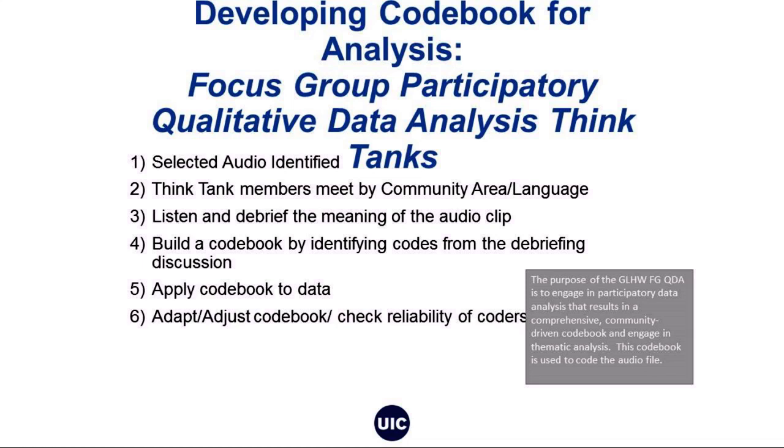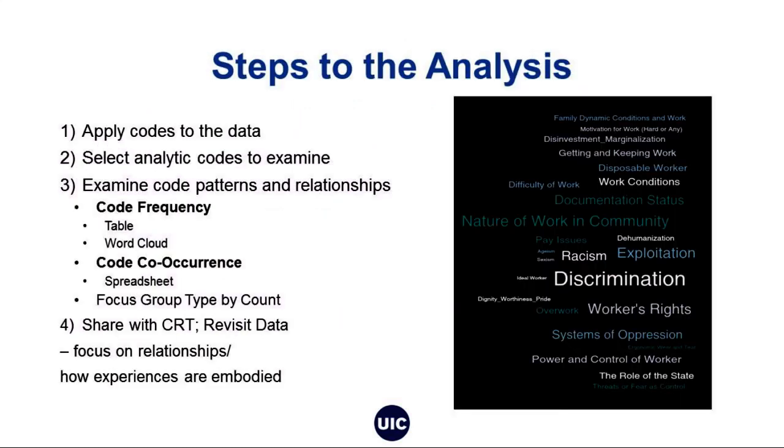This allowed us to adapt and adjust the code book and really prepare to address the trustworthiness of coders, the reliability of coders, the degree to which they would code the same. Then we applied the codes to the data, and we selected analytic codes to examine more in depth, so to really move from coding to interpretation.